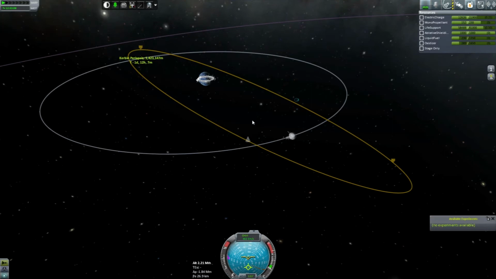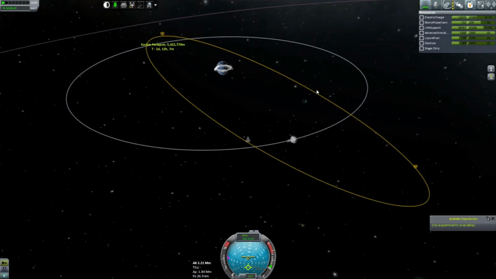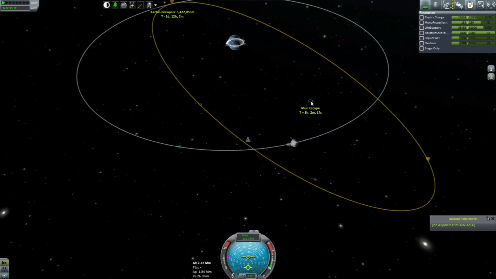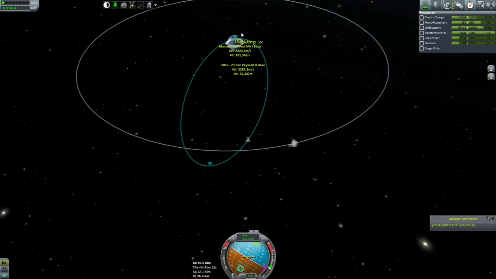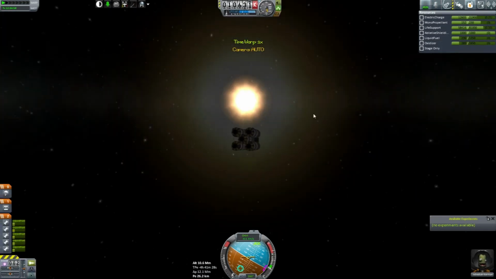This is one of the reasons why I quick saved. Did my math just go completely wacky on me? Or what happened there? It says we haven't even escaped the moon yet. There it is. Good. Okay, I just about freaked out there.